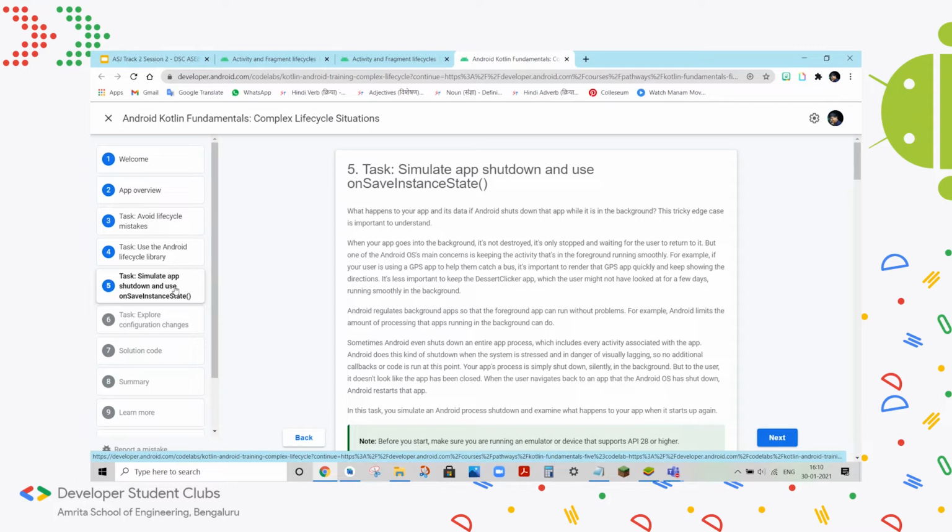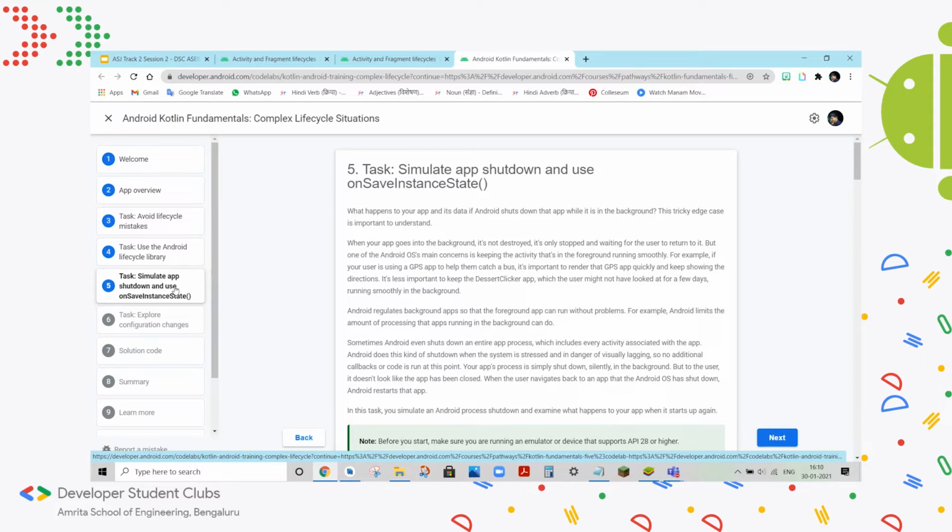But suppose you're using an app that requires heavy focus, let's say you're playing a really high-end game or you're using the GPS app, both of which require a lot of resources from the Android OS. And let's say you have maybe a calculator app or a phone app in the background. Android might shut down those two apps forcefully just to keep whatever app is in focus right now running smoothly. So let's say in the calculator app, you just performed some calculation, 2 plus 3 equals 5, and you left it in the background.